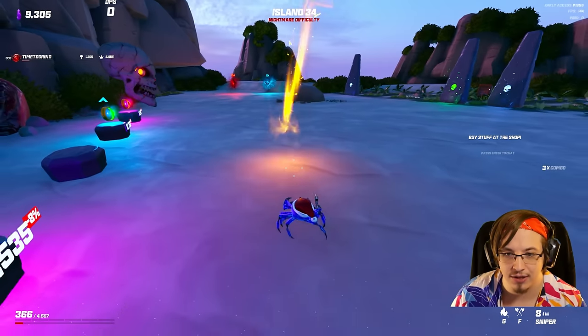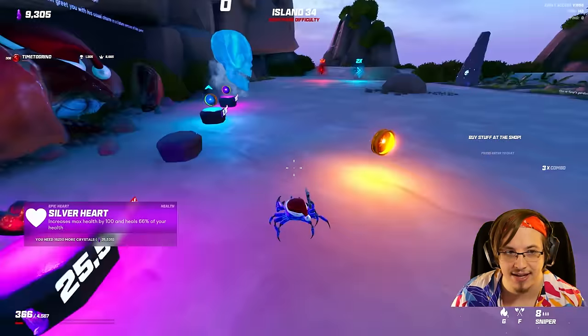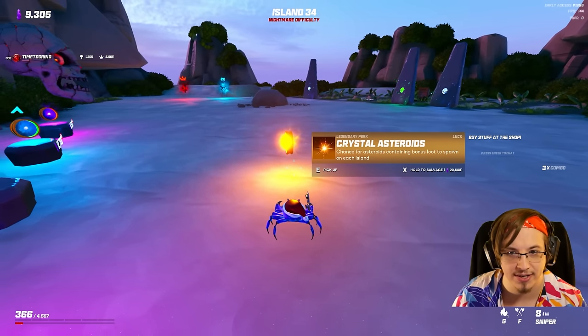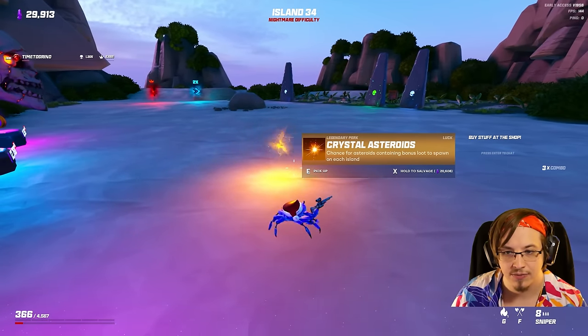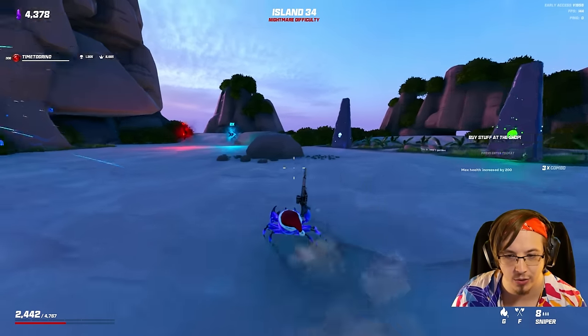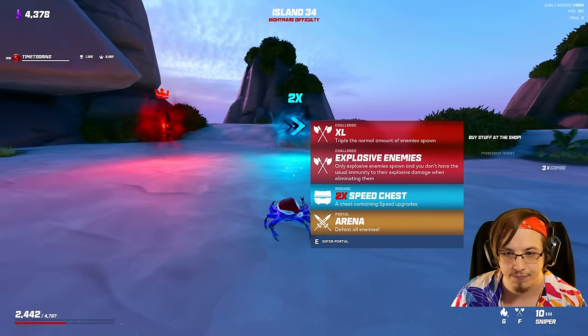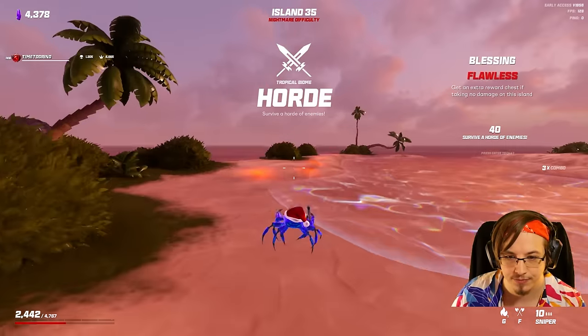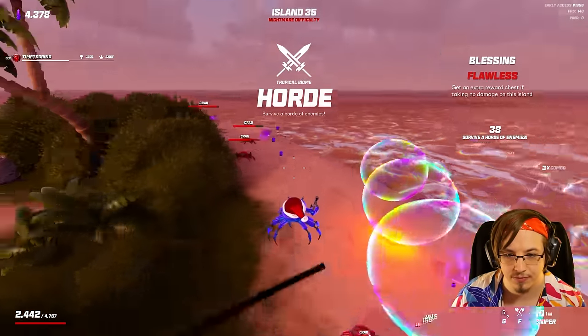Okay, I need to not lose right now. As sad as this is, I need to do it. Otherwise, I know I'm gonna die soon. Sell crystal asteroids. Silver heart. There we go. See, now we're at the 2400 mark. I hate to have to do it, but we're gonna do it. I don't want to lose. I believe in this build.